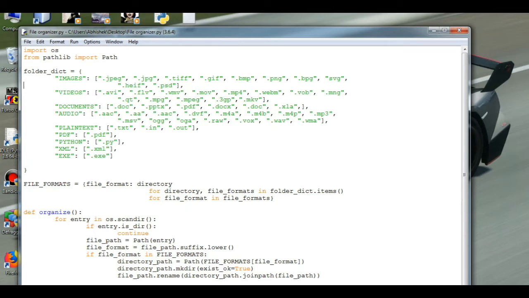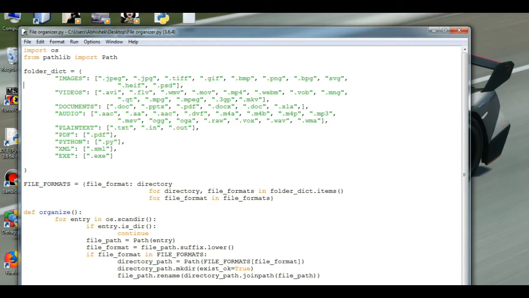In this video I've just created a small application which is a file organizer. For example, if you have a bunch of files on your desktop or any drive just lying there and you have no solution for it because there are a lot of files and you don't want to waste your time organizing things folder by folder and so on.